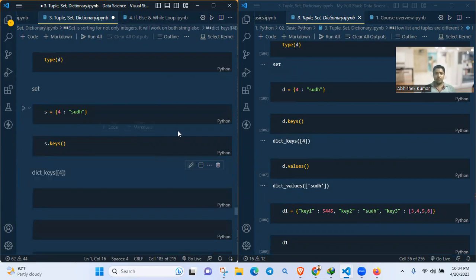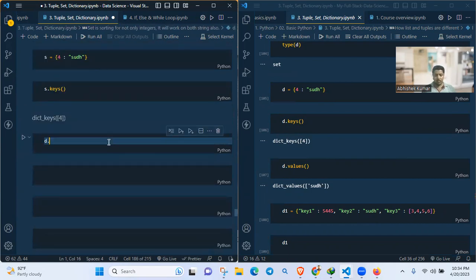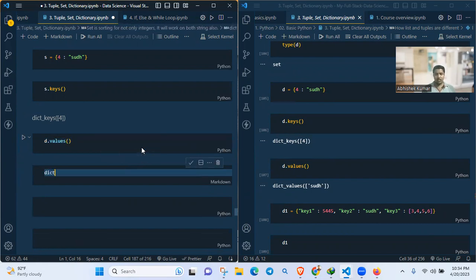So this is the output. So d dot values bracket, we get dict underscore values, square bracket sudh, we get.